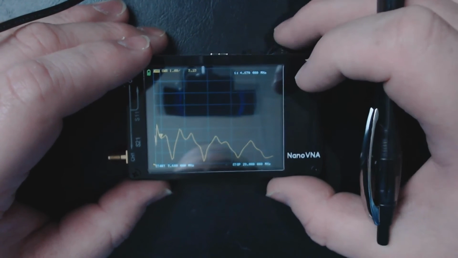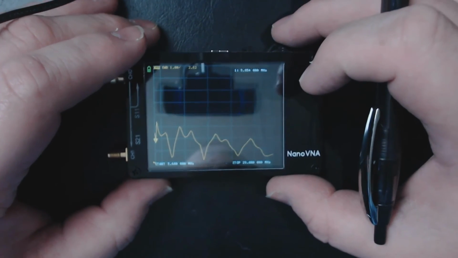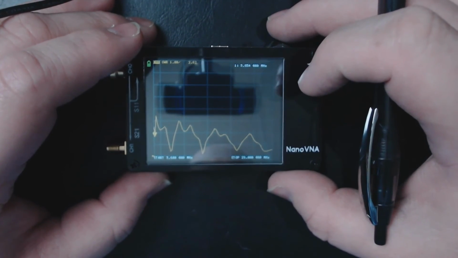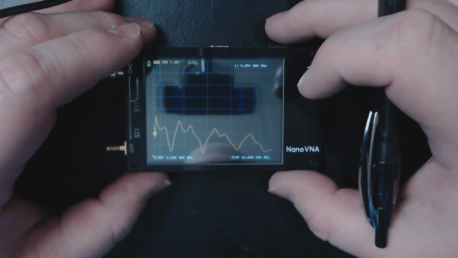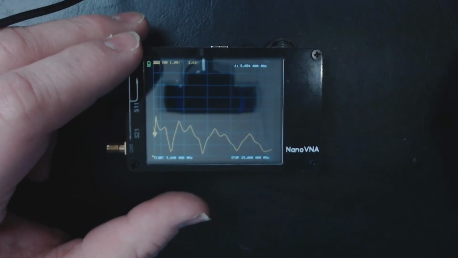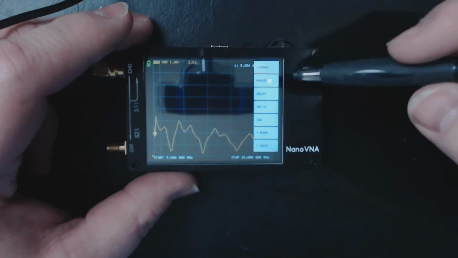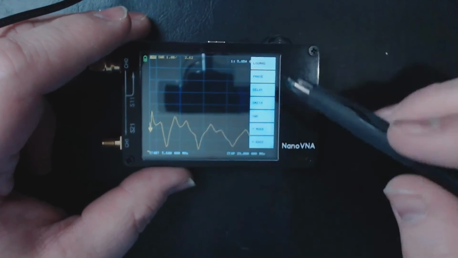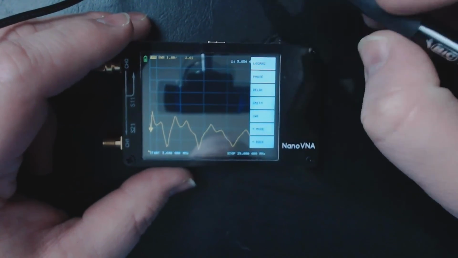And then of course we got this dip here on 3.6 at 2.62 megahertz. So it's a little off, but this is just the basic nutshell of how to operate this little NanoVNA. And of course you get more information on YouTube about all the other measurements you can do.